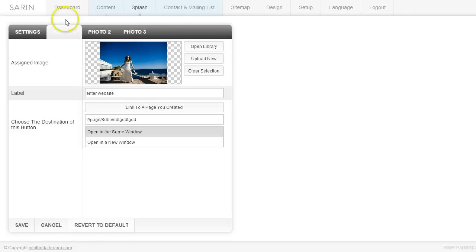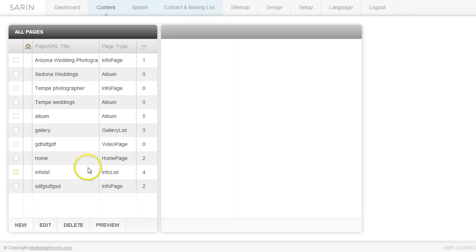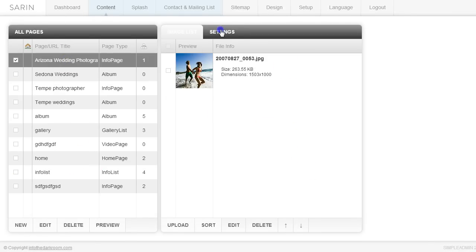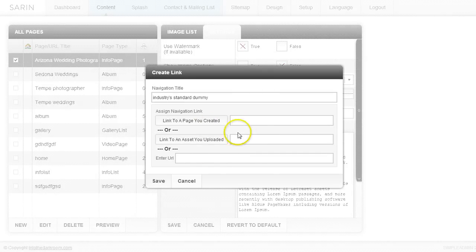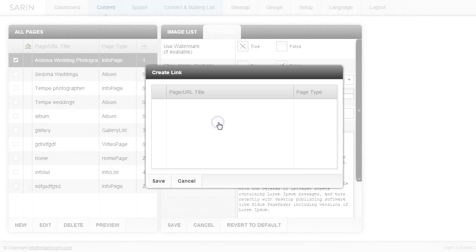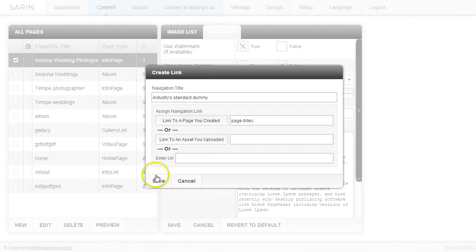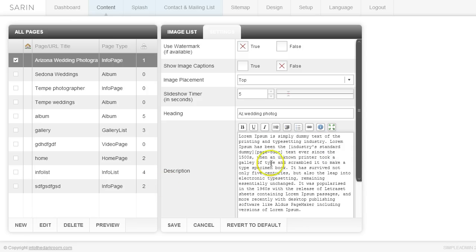And then when you're going through the site and you're building content, you always have the option to come in here, and any specific keyword that you want to link somewhere, you can just go ahead and copy that text. You hit the link button here, and you could add links. So if you want to, you could either link to a page you created, and if you click on this, you could pick from the page like Sedona Wedding. Or you can go ahead and type in a URL here. So if you're typing to somewhere on your blog or something like that, you can actually link there as well. And then that will become a link on that page. So you have different ways of creating internal links.